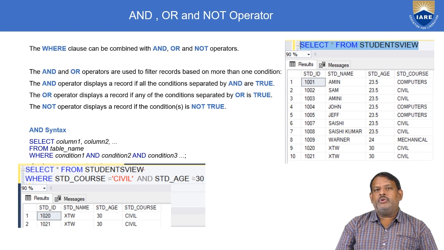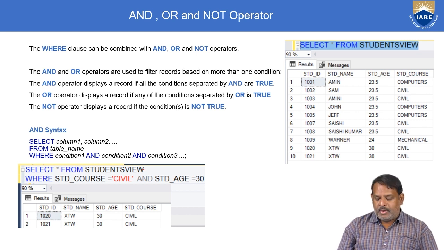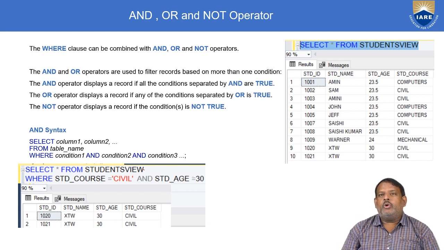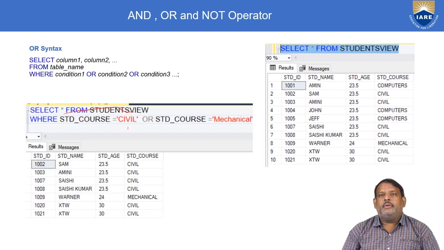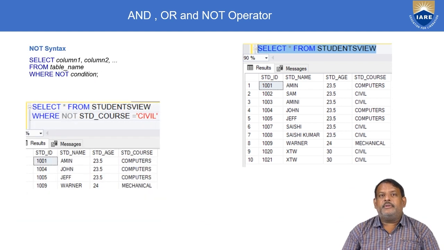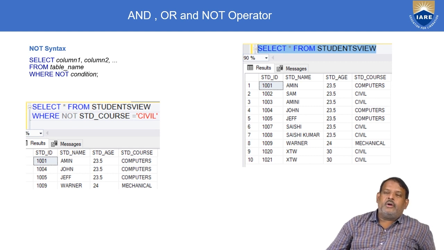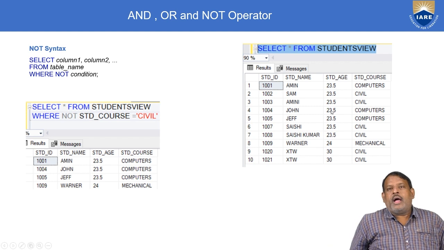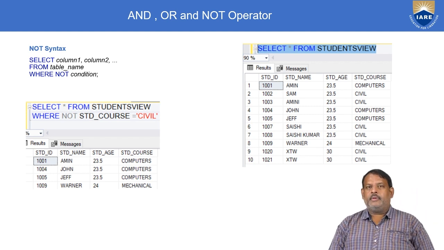Both the data should be matched in the AND operator. OR means one or more values to satisfy. And the NOT operator, NOT civil, means other data will be returned.